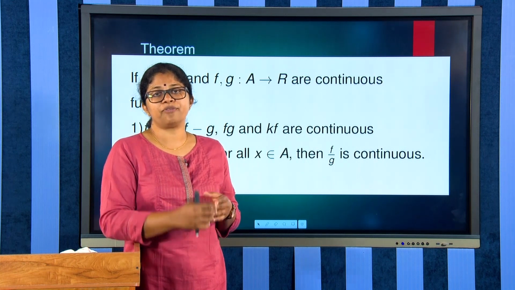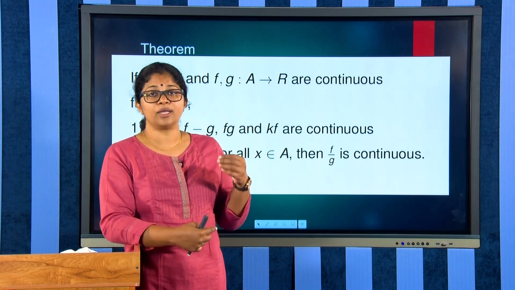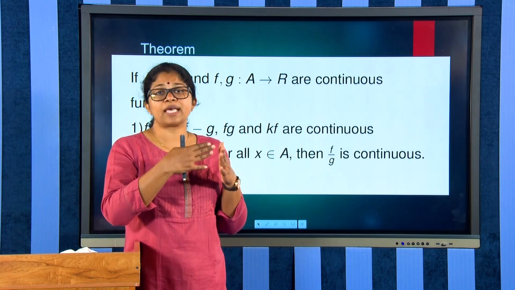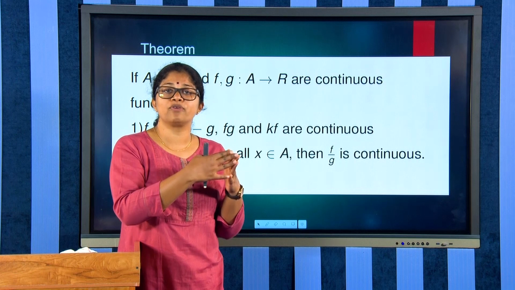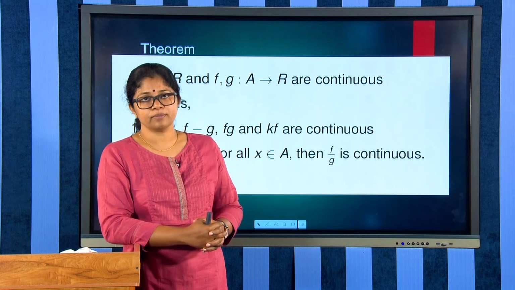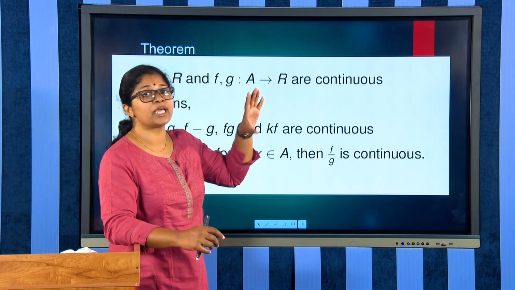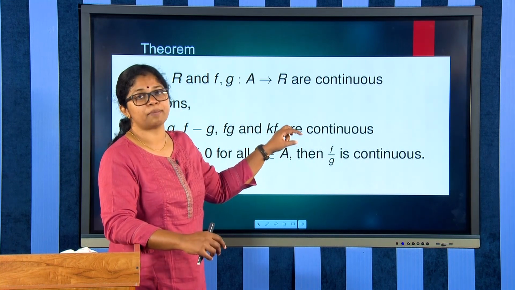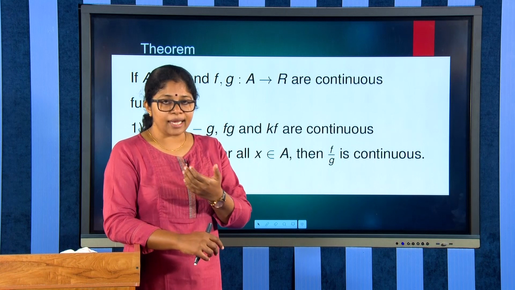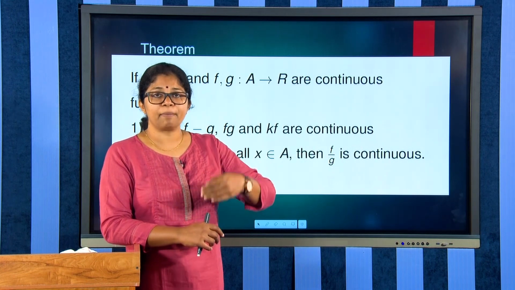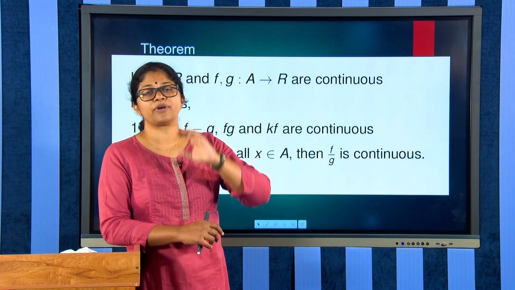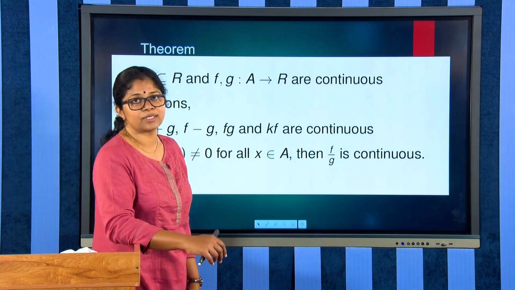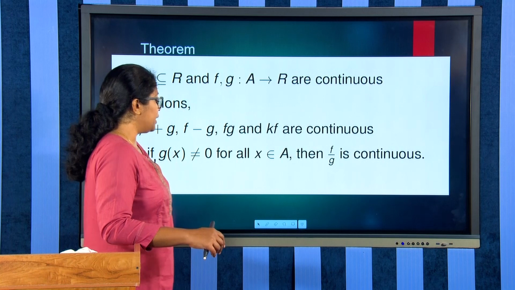Say, for example, if we are drawing a graph like a cardiogram, it will be a combination of sine functions, or a combination of cosine functions and so on. And there can be some magnifications happening for the functions. That is why we need a constant multiple. Whenever the underlying function is continuous, the magnified or the compressed function also becomes continuous by using this result. So, that is the importance of learning these theorems.